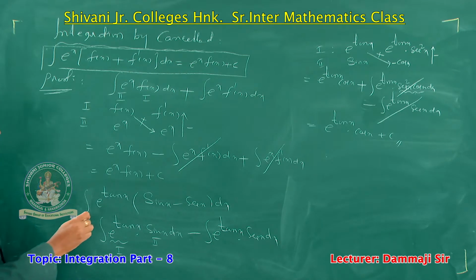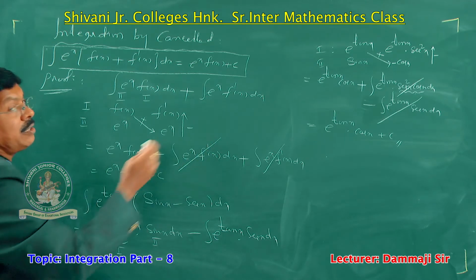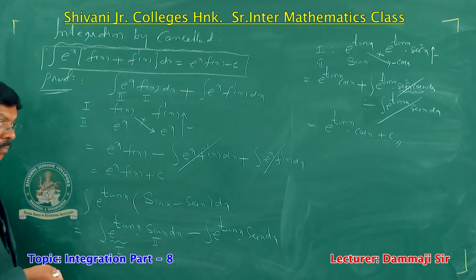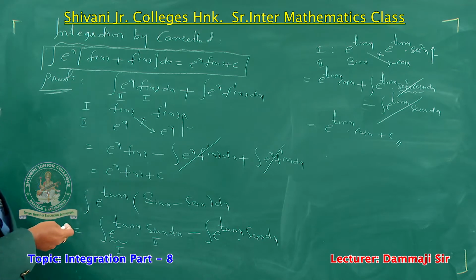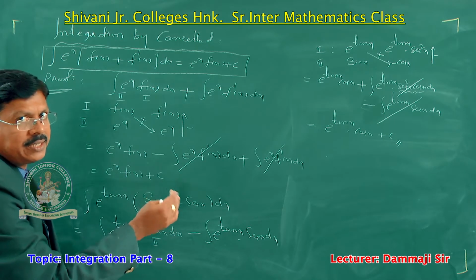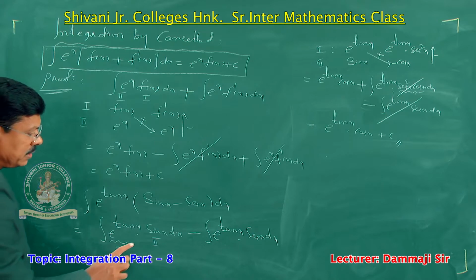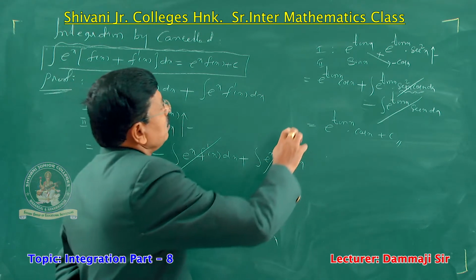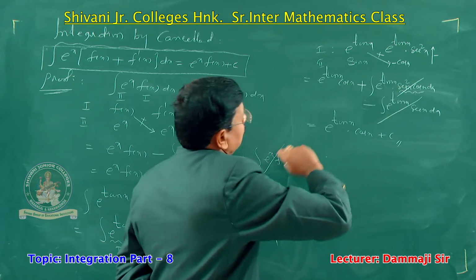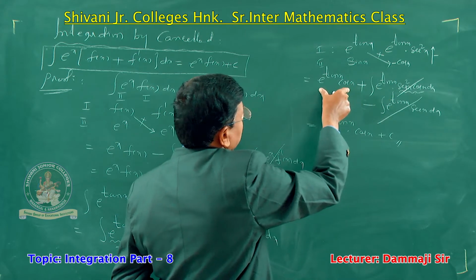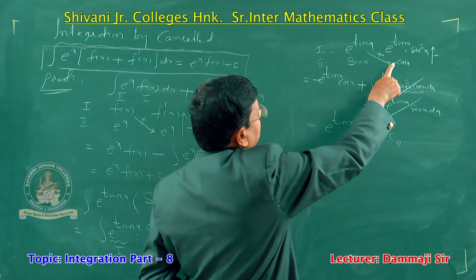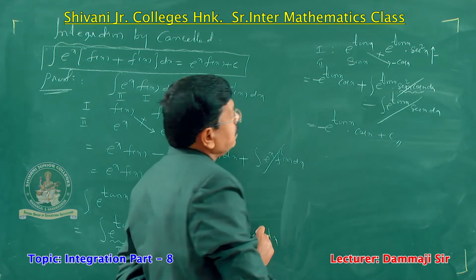Both belong to the second category, meaning both are trigonometry and exponential, but as I have told, it depends on the given problem. The choice, either exponential or trigonometry, will be treated as first and second. Exponential as first one, trigonometry as second one, using the shortcut: derivative of first one, integral of second one. You know that process, the product of these two functions. But here minus is there, and the result is also minus e power tan x.